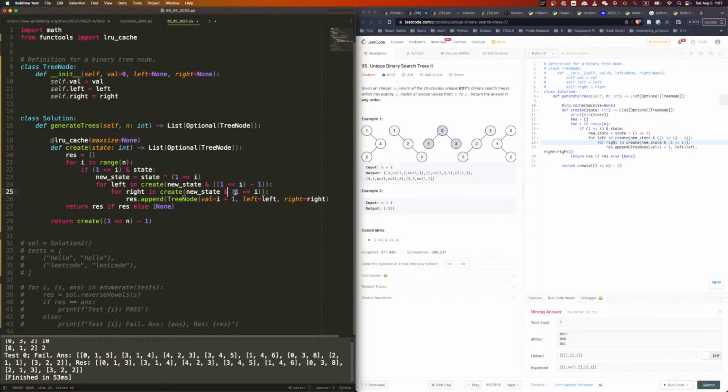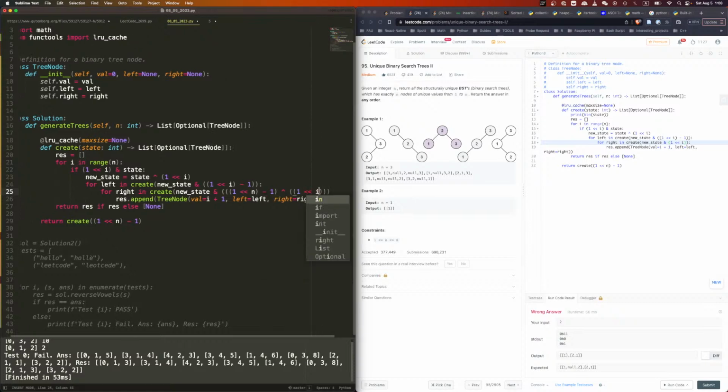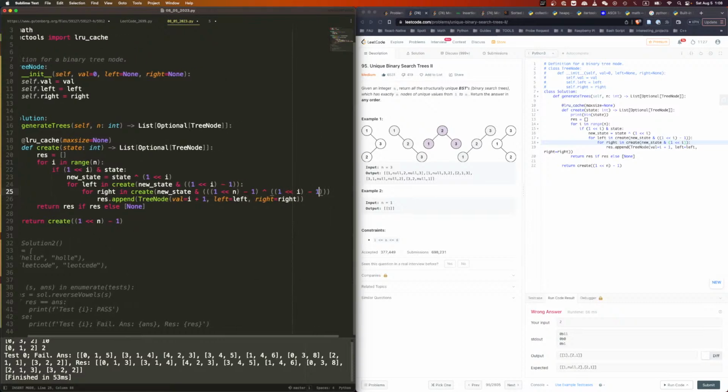So it's gonna be, hold on, 1 left shift and -1. Okay, so this thing exclusive or something. That's 1 left shift I -1.